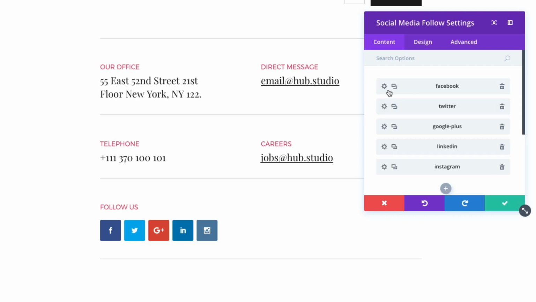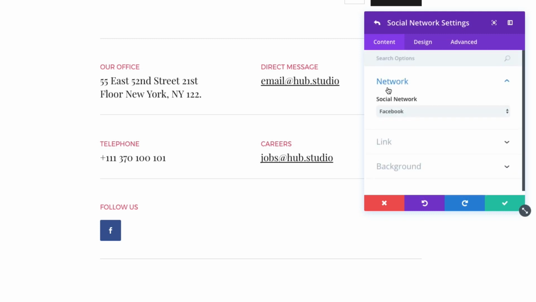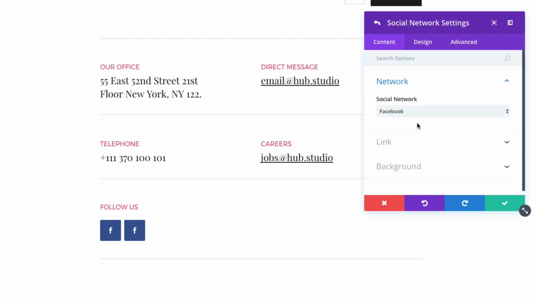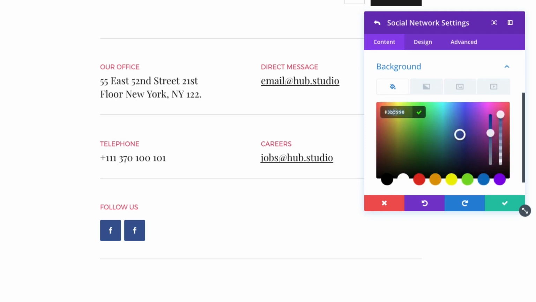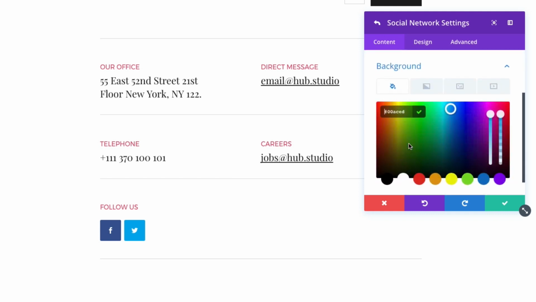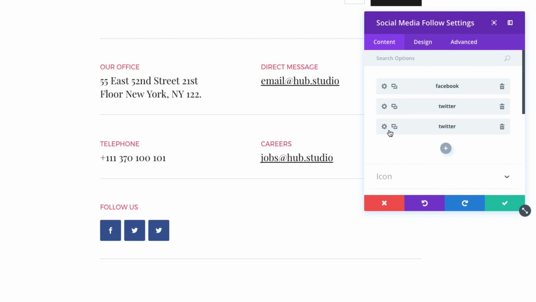If I wanted to go ahead and give it a custom color, I would repeat this process, except I'd have to add that color in every time. So let's say I wanted to duplicate this one, and let's say I wanted to keep that blue. I have to get that blue here and copy it. That way, when I change the network to Twitter and it overrides it, I can go back here and paste it in there to keep that blue. And I can keep doing that as I continue adding networks.